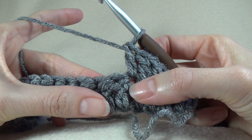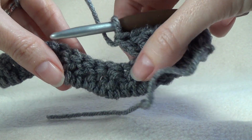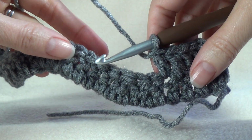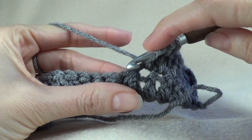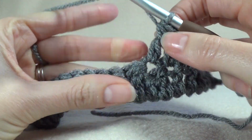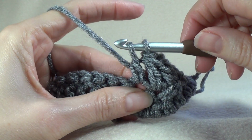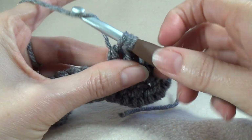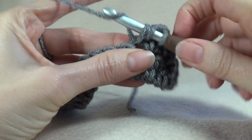And decrease into the next 2 stitches because we are in the bottom of our row. What do you want to call it? Like the dip bit? We're in the dip. So in the next 2 stitches we need to do a decrease, so it's leaving those 2 loops on the crochet hook. Pull through all 3. Into the next 2 as well we want to do a decrease. So pull through, leave those 2 loops, go into the next stitch, and then pull through all 3. Next 4 stitches we want to work a double crochet in each.